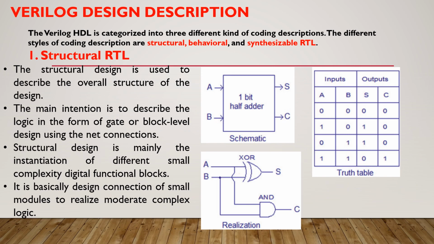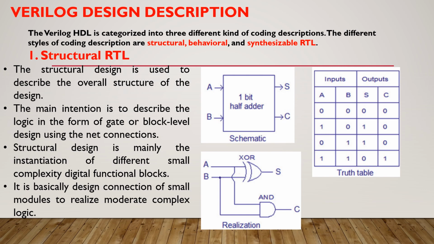Now we are going to see the Verilog design description. That means we can describe any kind of digital circuit by means of different coding styles. Here we are using three different coding styles: structural design, behavioral design, as well as synthesizable RTL design. First we are going to see the structural design.